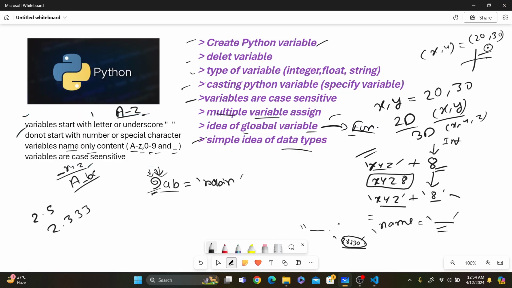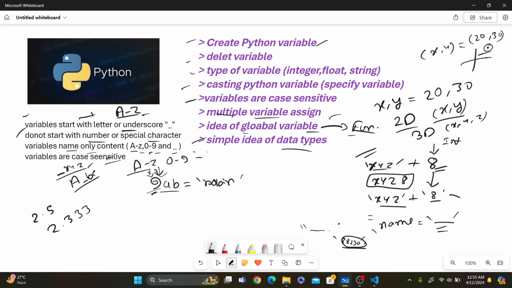Just remember this: a variable starts with a letter or underscore. Do not start any variable name with a number or any special character. Variable names only contain A to Z, whether capital or lowercase, it doesn't matter, and 0 to 9 and underscore. You can use only these things to create a variable in Python.